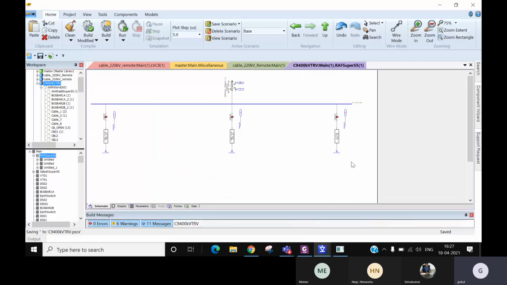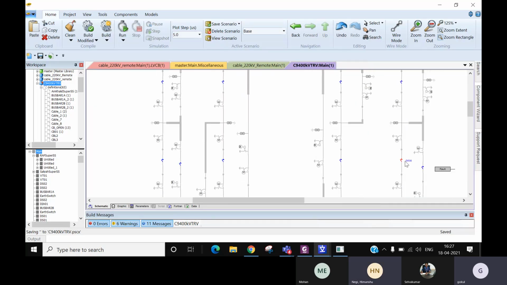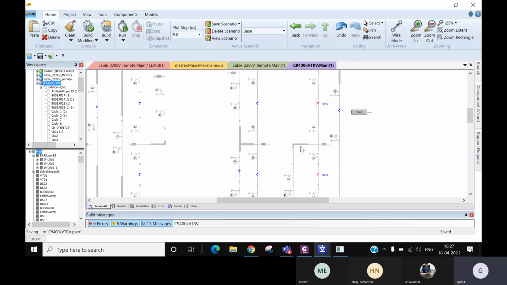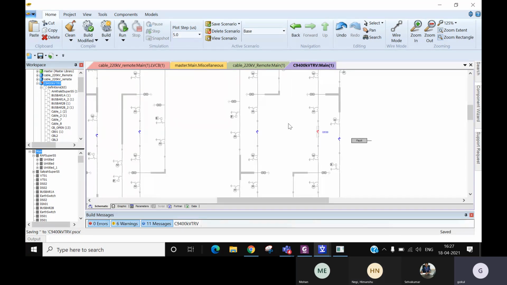So I'm going to take this cable and I'm going to do the different types of cases, which are short line case, terminal case, and remote end case. I'm going to take this breaker and simulate that. First, let us go for a terminal fault. If I just place it over here, this is a terminal fault for the circuit breaker. The fault is at the terminal of the circuit breaker. So this is a terminal fault.